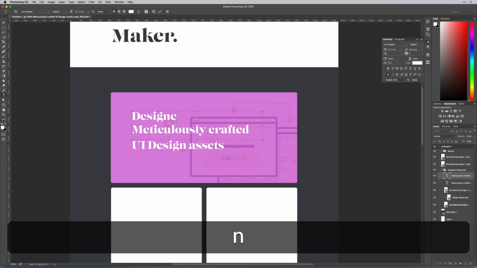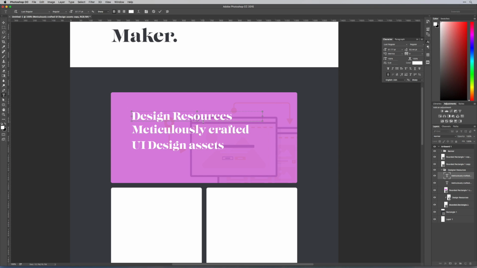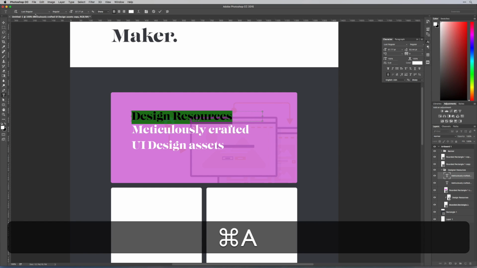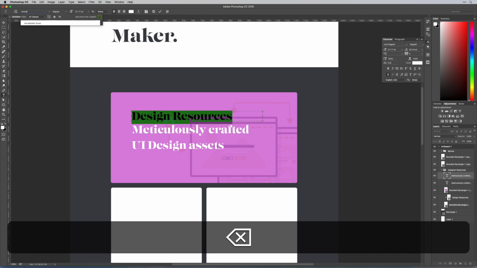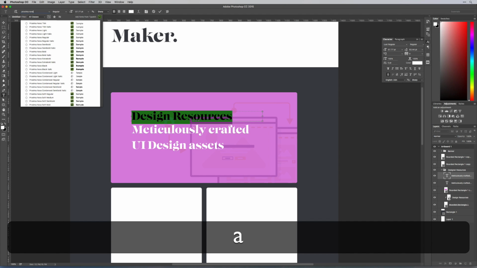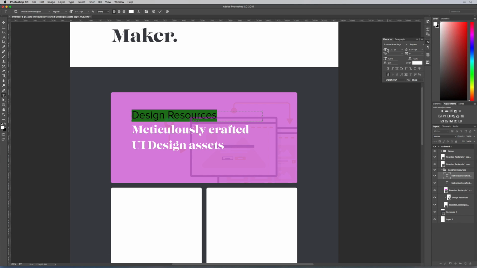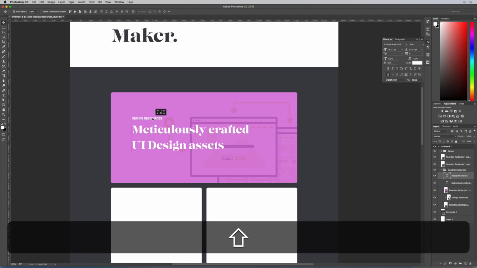And then I want to have an additional font for the name of this project, and I'll just call this Design Resources. But I was thinking of combining this Lust, the serif font, with a sans serif, and a good go-to is something like Proxima Nova, and I'll just use, let's try the regular font. Let's make it all caps. Actually, let's make it a bold font, and then make the font size pretty small, because we don't want it to compete with the big title of this section.